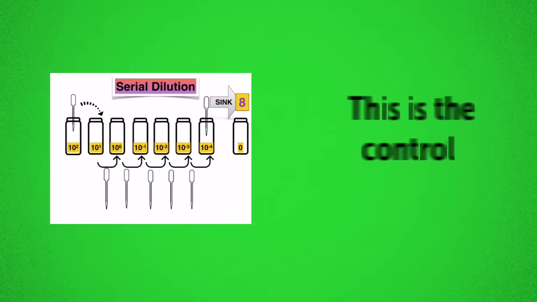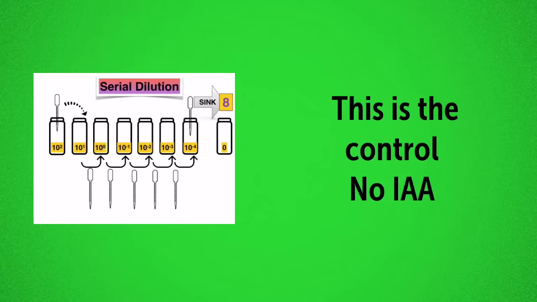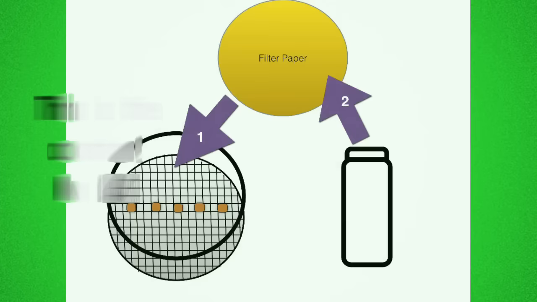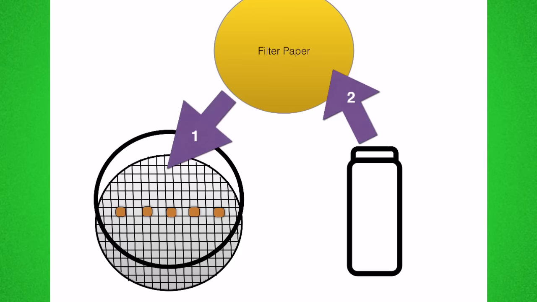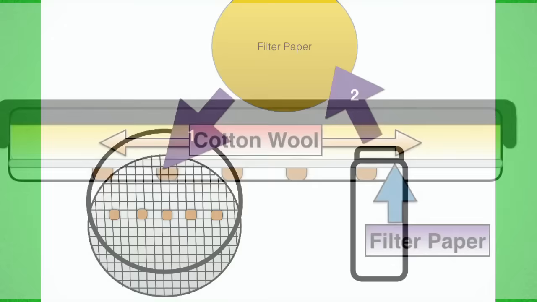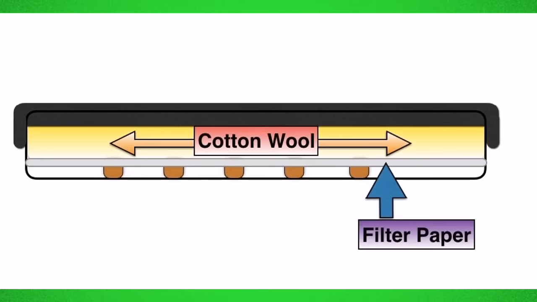Each of the bottles now contain nine mils of liquid and the last bottle, bottle number eight, should only contain nine mils of distilled water. This is the control. Each bottle was matched with a petri dish. Into the petri dish was placed a piece of filter paper which was only slightly dampened with some of the bottle contents. On top of the filter paper was placed cotton wool and the remainder of the bottle contents was placed onto the cotton wool soaking it.